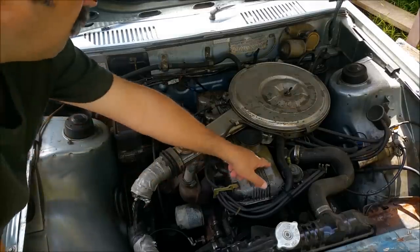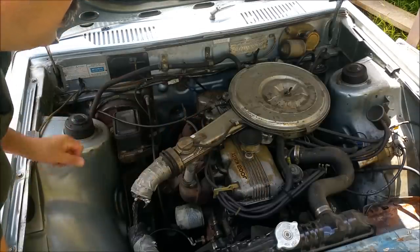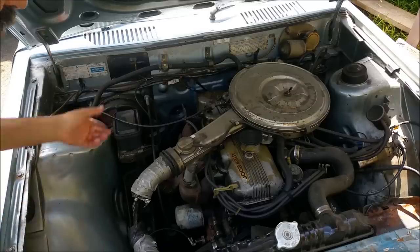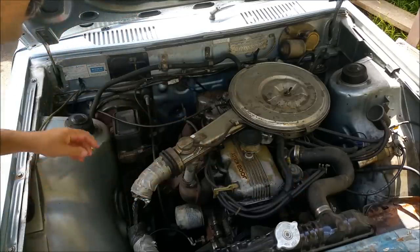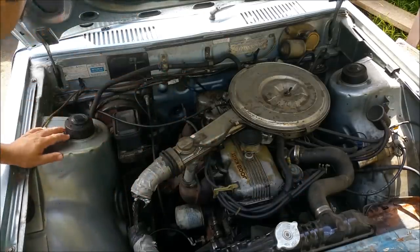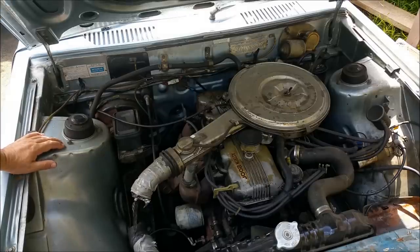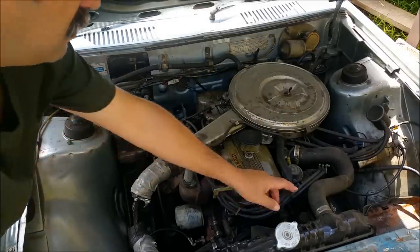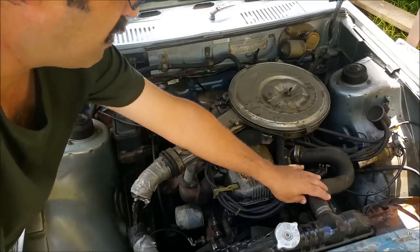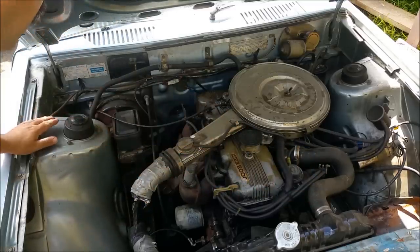The yellow finish on the valve cover tells me that this car was retailed in the 1980s. A lot of yards used to use an enamel clear coat and would just paint over everything - it would give the hoses a nice shiny appearance. The engine would be cleaned down first and then everything's just sprayed. Eventually, in a very short time, it would start cracking on the hose, giving a yellow appearance. I want to get rid of all that.